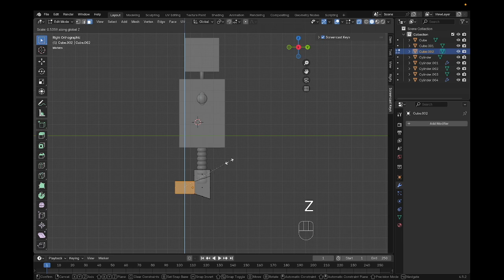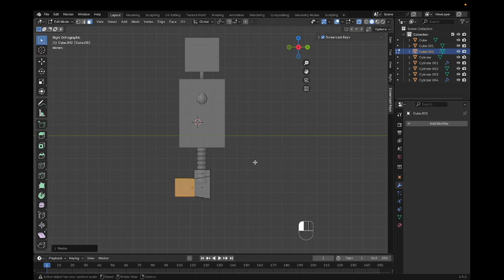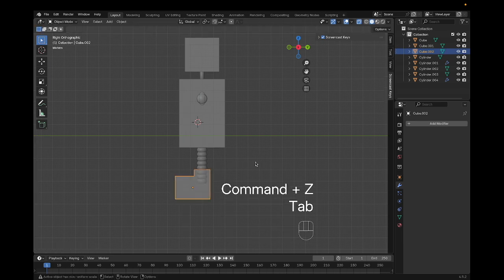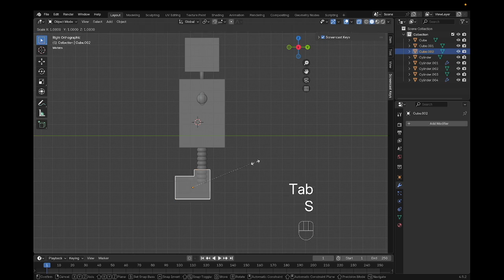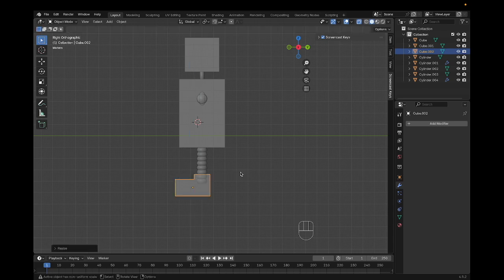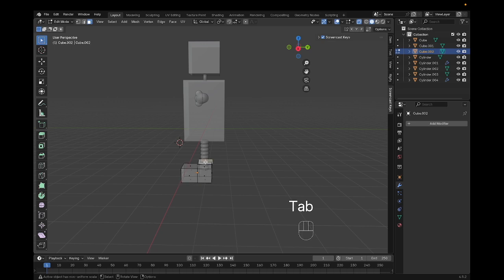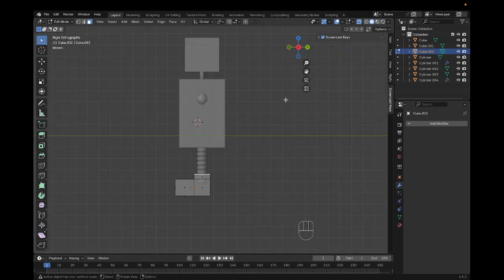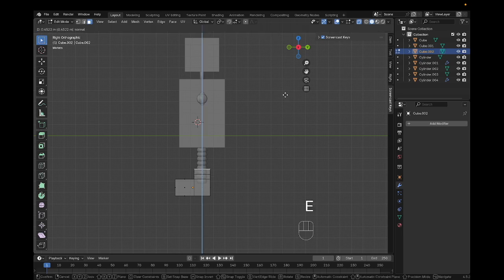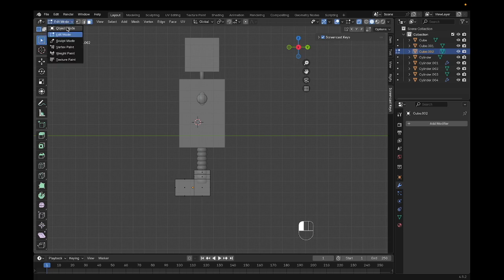Looks a bit weird though, so we're going to make sure we're in object mode for that. Scale it down to about the thickness of this bit you want for your boot. Go back to edit mode, select that bit, the top again, and if you want you can extrude up again. I think that for me is perfect. Now we're going to go into object mode, and that's basically our robot done.